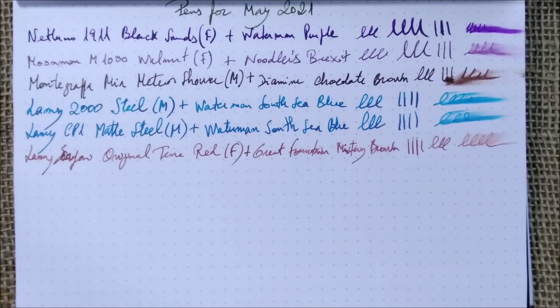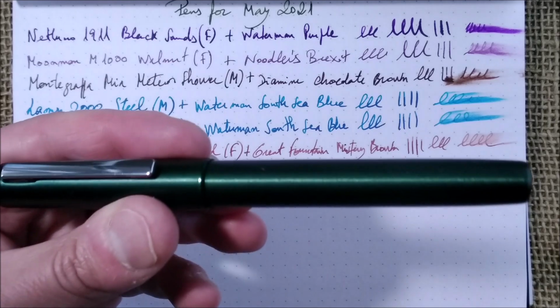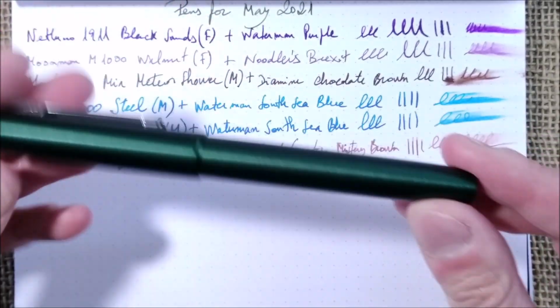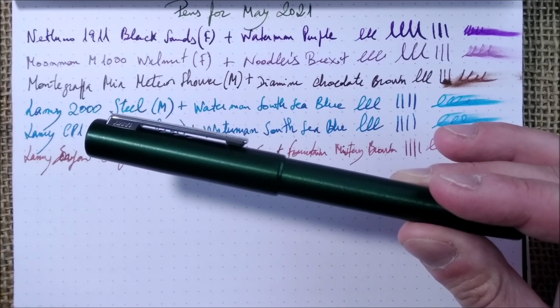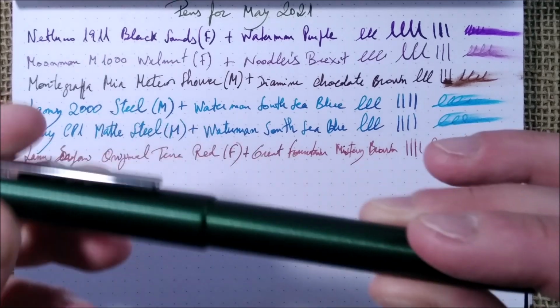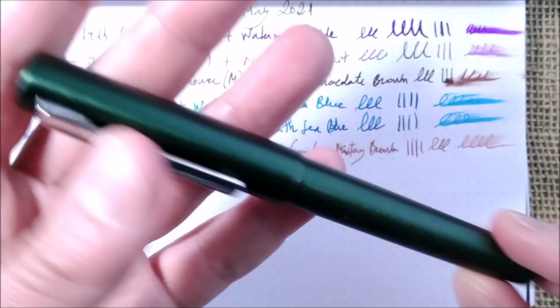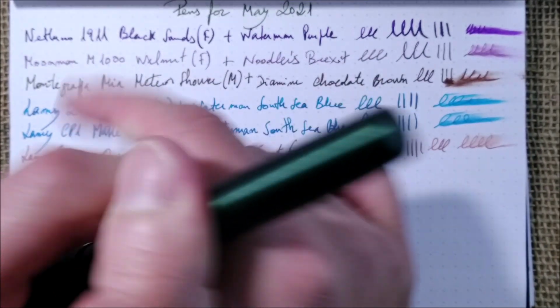And the next pen will be a pen that I received very recently from Appleboom. This pen is on loan for review, but I think I will buy this one from Appleboom because I really like this pen. I like this color. This is an amazing finish. The color is very, very beautiful. I really like it. And it is also a Lamy.